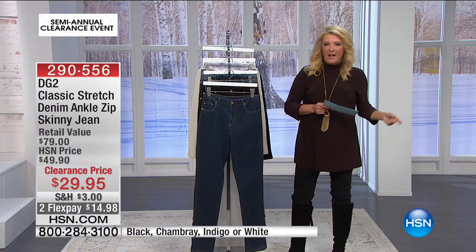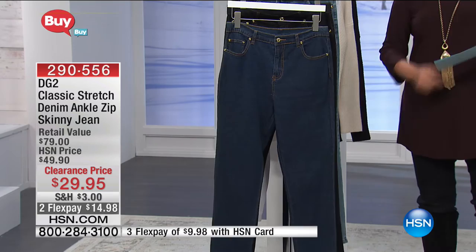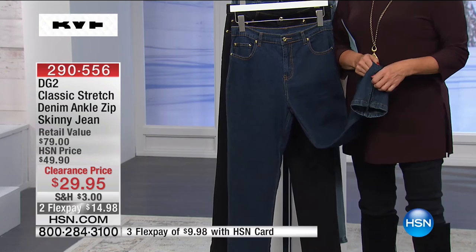Well, here we go. Tonight, we have her classic stretch denim ankle zip skinny jean. In fact, we had a customer last night call, and she said, "Diane, will you be doing any more with the ankle zips?" So, darling, if you're tuned in tonight, and I hope you are, here you go. We actually could do it in 24 hours.